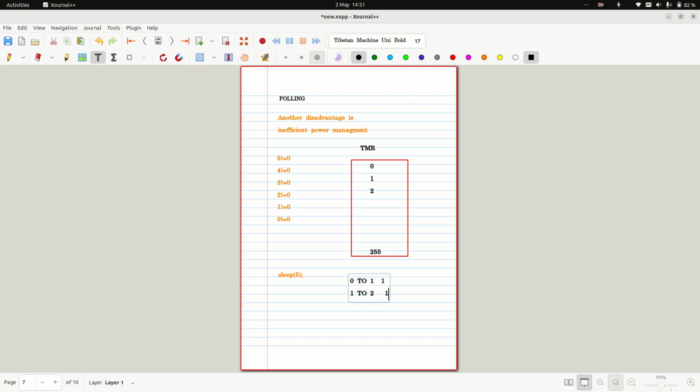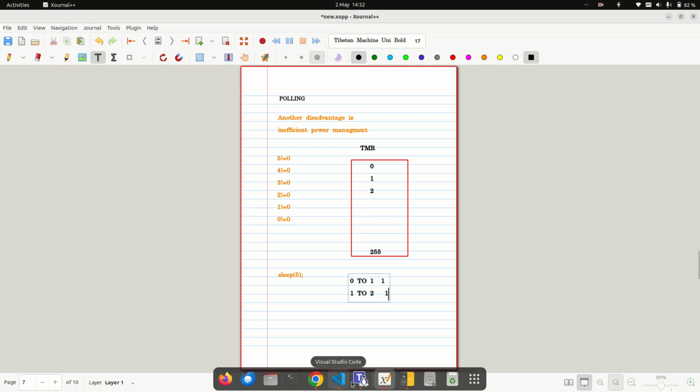Similarly 2 to 3, 1. So this change is referred to as a tick. After every tick, a change happens in the timer register. 0 to 255. So how many ticks possible? 255 ticks, isn't it?